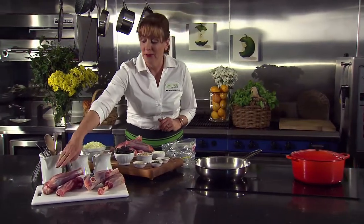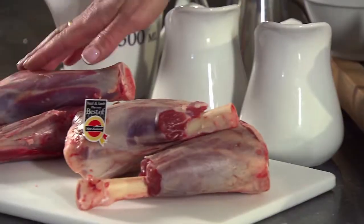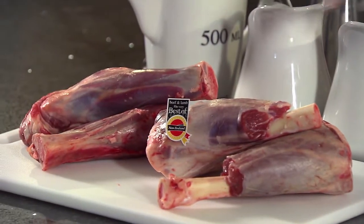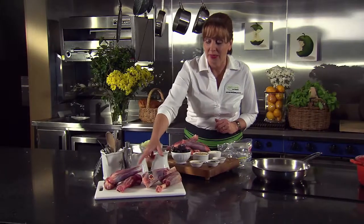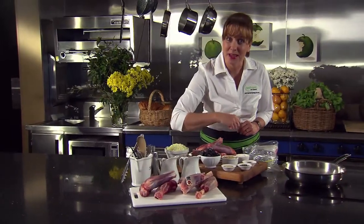Lamb shanks are a real favourite, and my country lamb shanks are easy to make. First of all, buy your lamb shanks. Now, when you're buying them, you may find that they come Frenched or unfrenched. These are front leg lamb shanks and they're unfrenched. Frenched ones have the bones trimmed from them, and the larger lamb shanks come from the back of the animal.